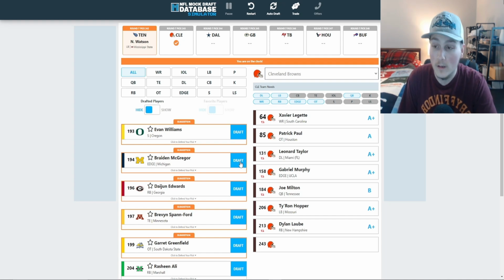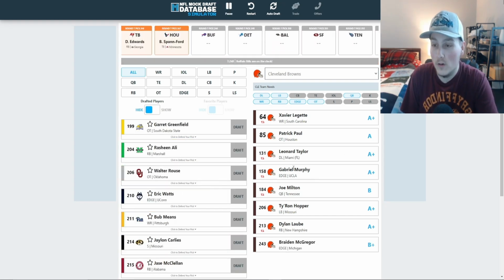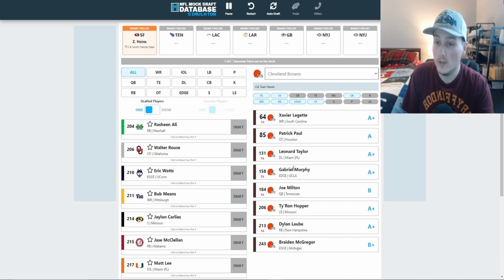We need to get the depth in there. Braden McGregor was a beast from Michigan last season, and I see why not. Just go ahead and draft him. Get him on the Browns team. It'd be a solid pickup for us, but we're going to let the board play out, and whenever it's done, I'll catch up with you guys.